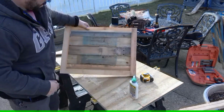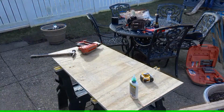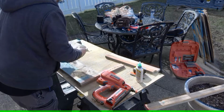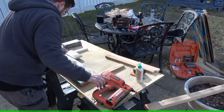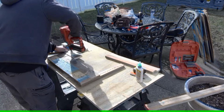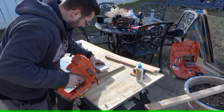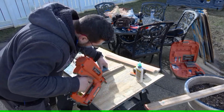So now this is what the back is going to look like, and now we just got to do two sides and the front. Alright, now the front is going to be basically the same as the back, except this is where you're going to need those 8 inch pieces I told you to cut out of the pallet wood. We're going to put one on each side, and this will actually give the opening in the front of the crate for the little jail cell that you're going to make.